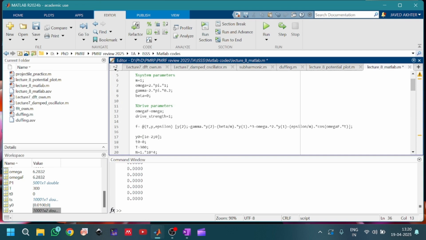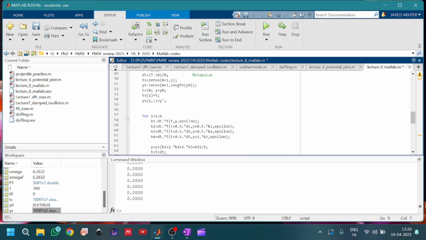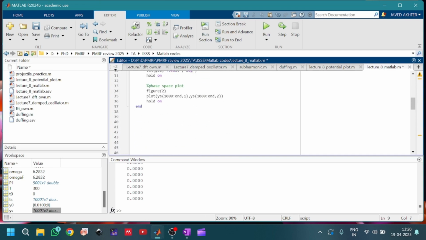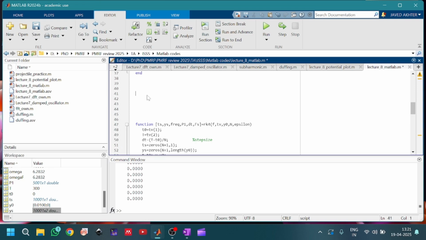For this, our beta is 0. Now let me show you another interesting type of plot, which is the imagesc plot. Let me write down the code for this.